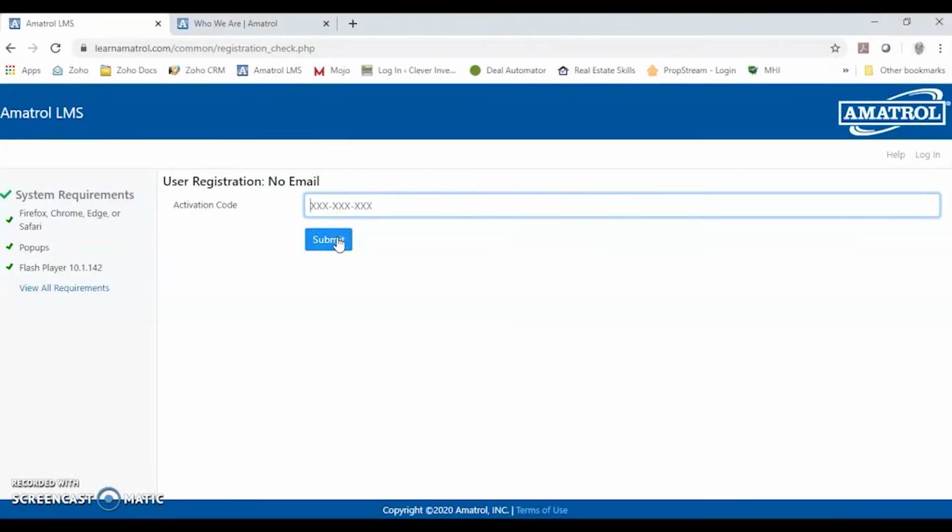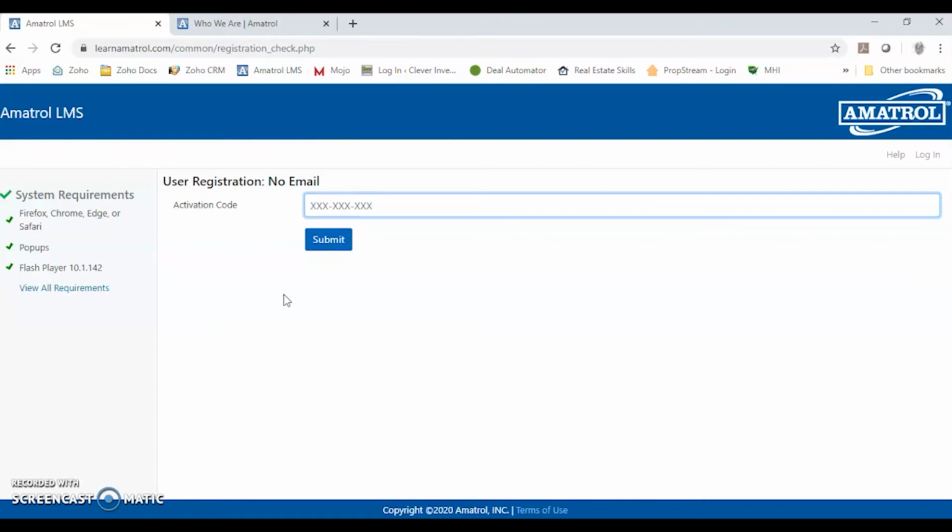Now, I will let you know from this, this is not a normally used function. So if you would like to use this, when you click submit, it's going to automatically direct you to a page that says, if you would like an email address, go to Yahoo or Google or Gmail or whatever. And it's not going to work.